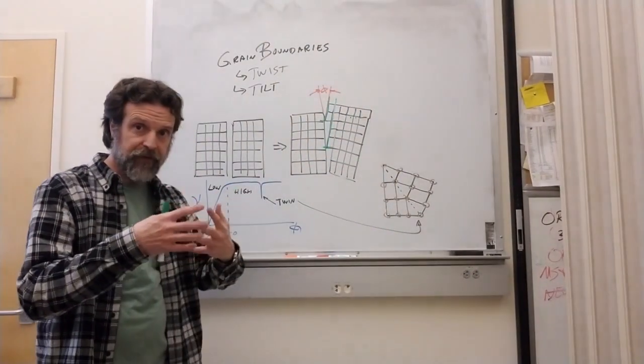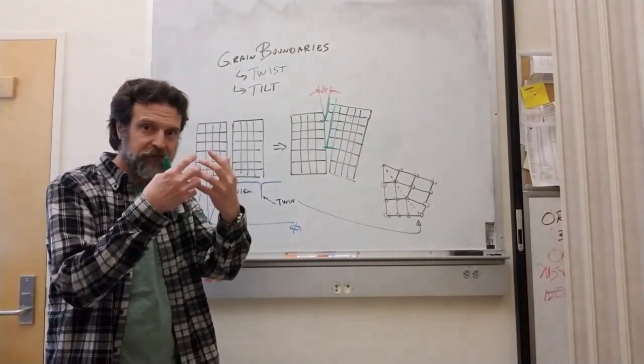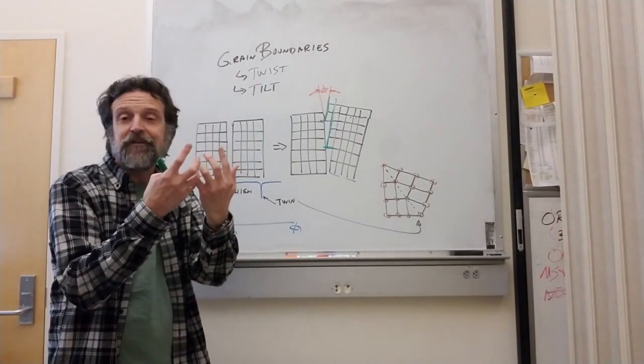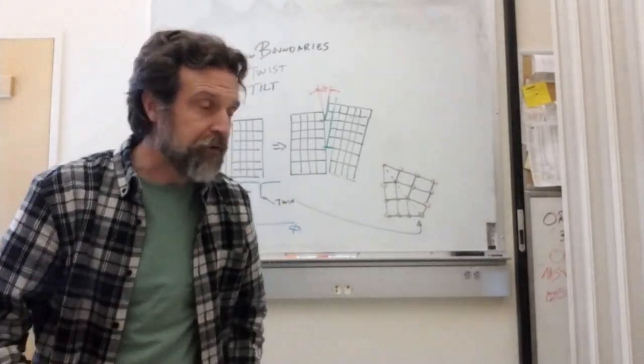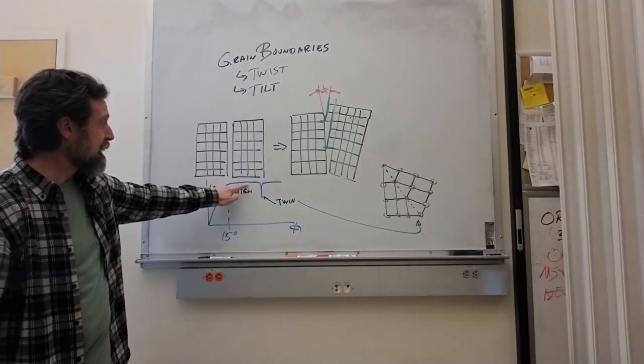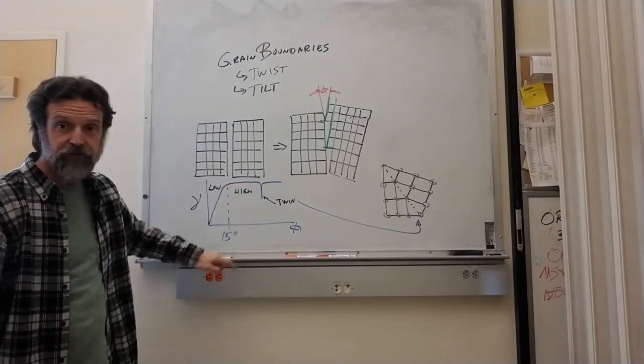Pretty much everywhere you're sampling from the same degree of brokenness, whether it's a mismatch by 30 degrees or 50 degrees, it's still the same degree of brokenness. That's why the energy stays constant with changing angle.